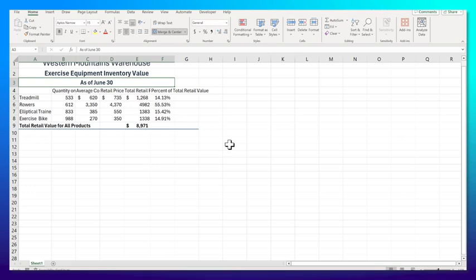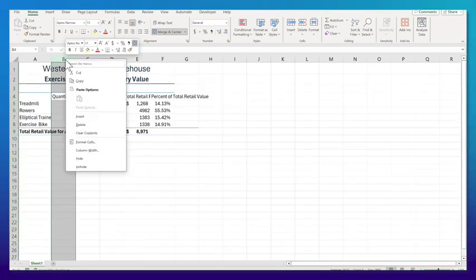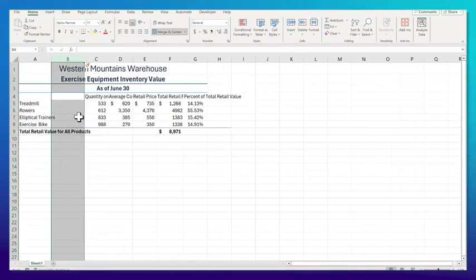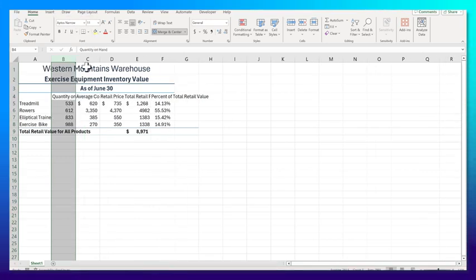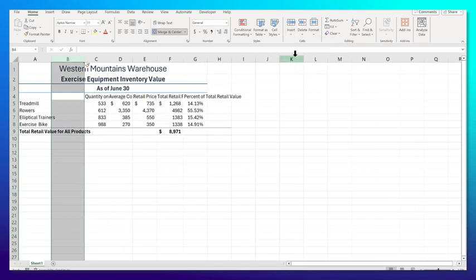Now we know how to insert a row. Let's insert a column to the left of column B. Very easy. Select your column like so. Hover over your column. You can right click and click insert, and that's going to insert a column to the left. Let me show you another way. Let me undo this like so. So I'm here, I've selected this column. Make sure you're in the Home tab. Go to Cells function group, click Insert, find Insert Sheet Columns. It's going to insert a column to the left.